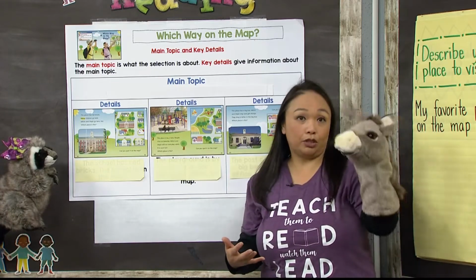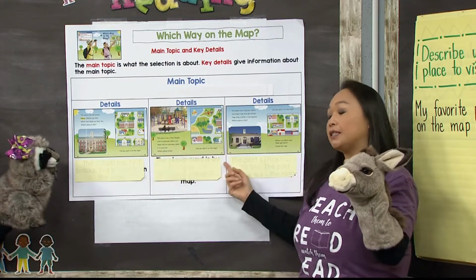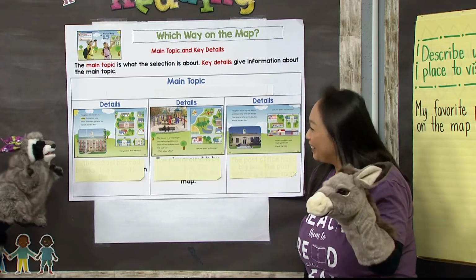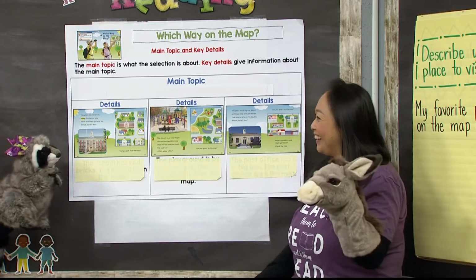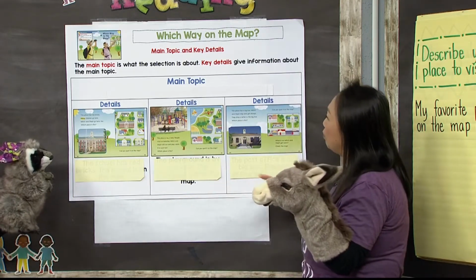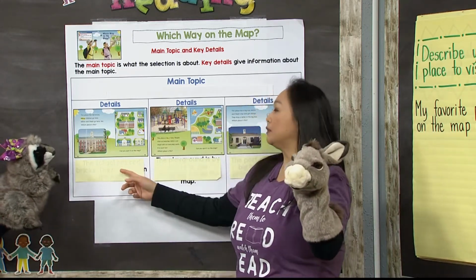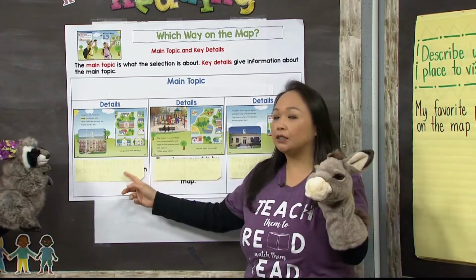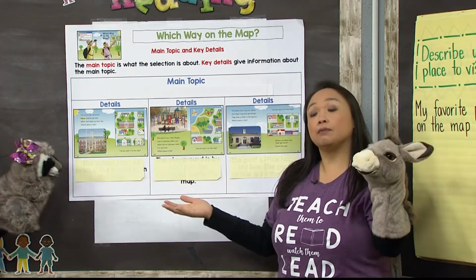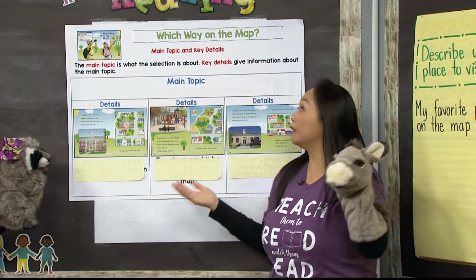So here's what I want you to help me with, okay? We're going to go back, and I have some pages from the text here. And remember that strategy that Mrs. Nix talked about? Reread! Oh, there! That's right, Rita. A great strategy is to reread. So I want us to go back and reread some of these pages and come up with some details about the text. And remember, these details are kind of like clues. So these clues or details are going to give us some information so that we can determine or identify the main topic of the text. How about that?